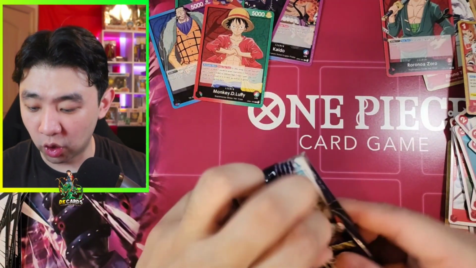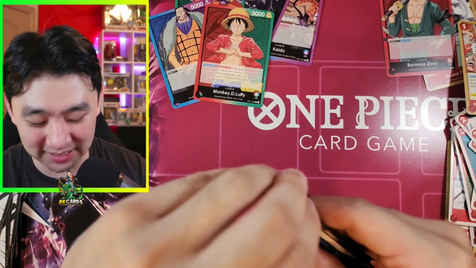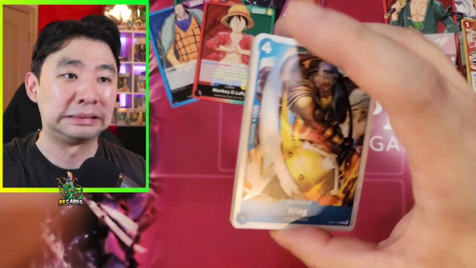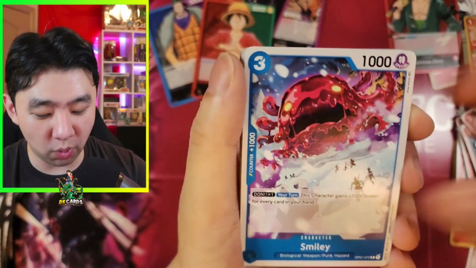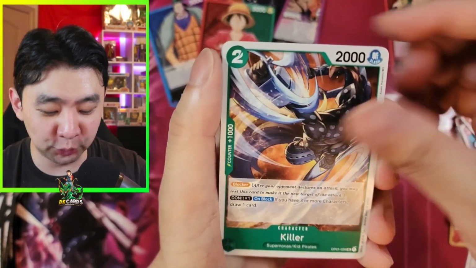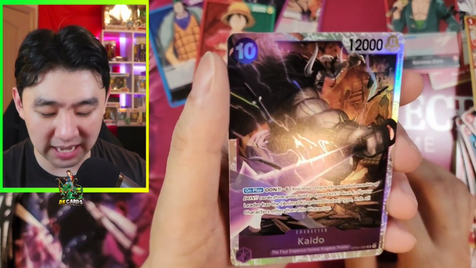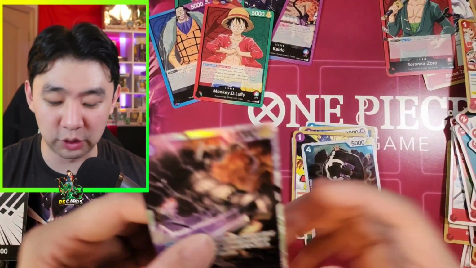Oh, horrible. Horrible. We pulled an Alt Art Leader King though. Jeez Louise. I would normally be going trippy, but I've just seen that deck is really, really bad apparently. So I'm kind of like, it's okay. Hajrudin, wonderful. Smiley, Marco, Elephants Marchu, Fuku something. Let's go. Ultimortar, Brook again, Kuma, and Kaido. I think there's like an SR, I know what the names of the cards are, but this is like a rare version of the cards.